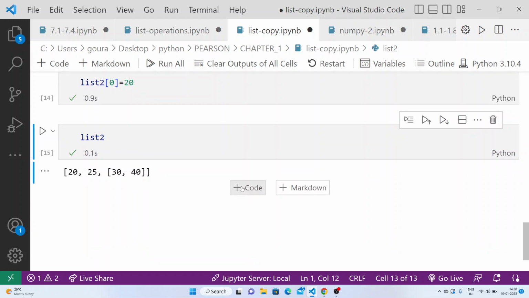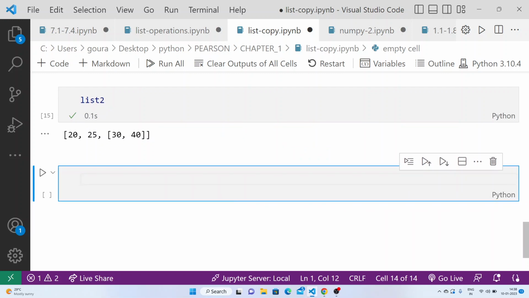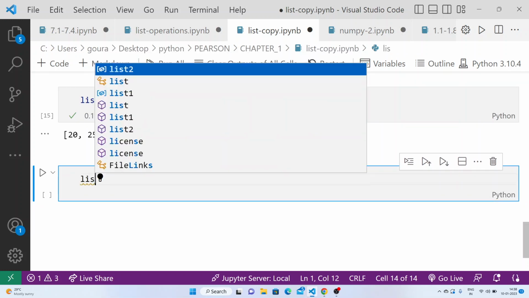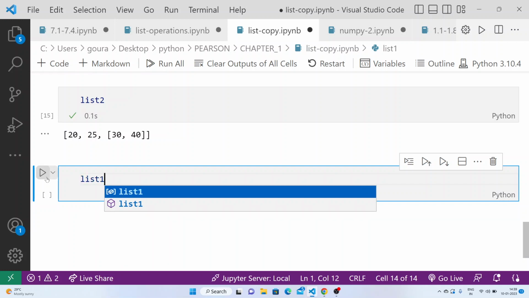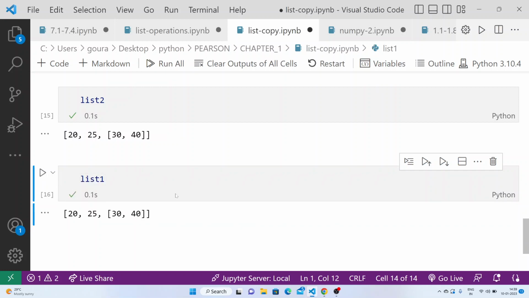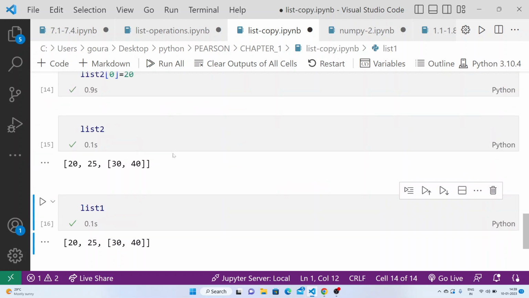If you wanted to verify the contents of list 1, you can verify. List 1 has the same values as list 2. I think you understood that.